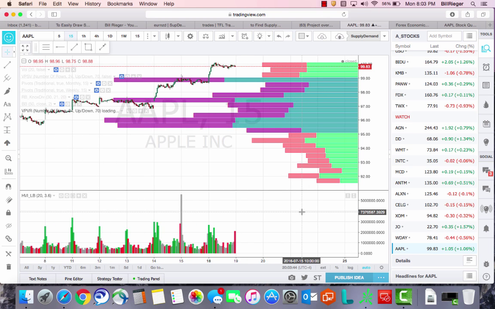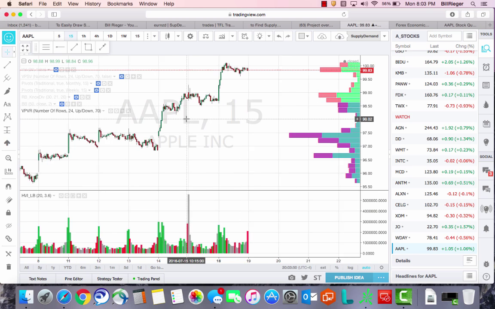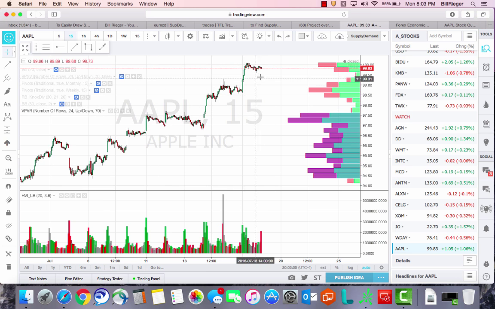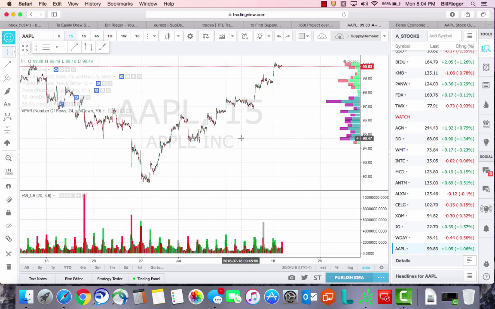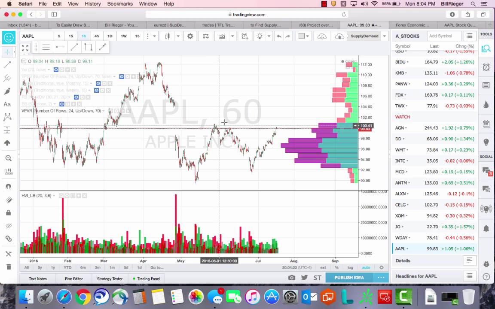So I don't want to completely discount this volume here and this candle there. I just want to keep it in mind as I move forward. And it says to me this move up is weakening, and it may not be. We may not be at the end. We may be only in the middle of this move. All this may have indicated was sideways movement here, but there was a lot of volume there to tell me that it's going to move sideways. So again, I will just note this and keep an eye on it. Where we go from here, I don't know. I want to see it get past this area here, and it may before earnings, but it may not.